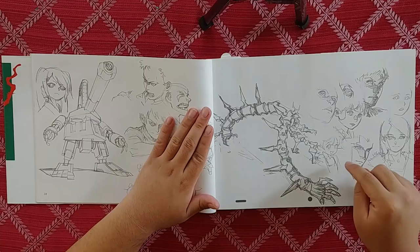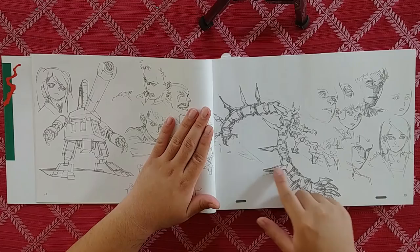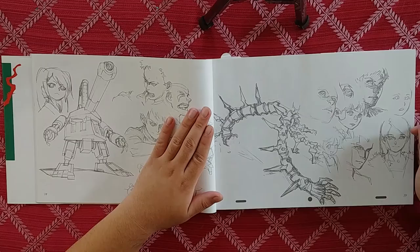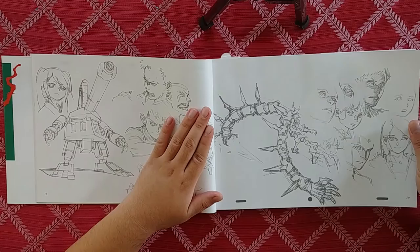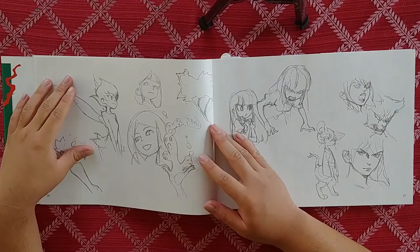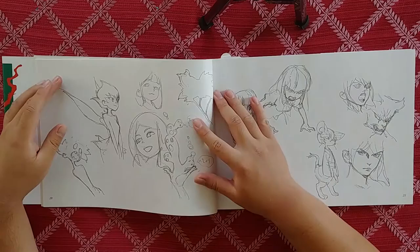Here's another very Yo Yoshinari-style thing — he's got these weird pointy-then-squiggly-then-pointy shapes. You could just tell it's his drawing. Look at this cool drawing right here with this nice rim light. These are so nice. You can see him jumping from more realistic to cutesy — it's good to be able to move back and forth as an artist.